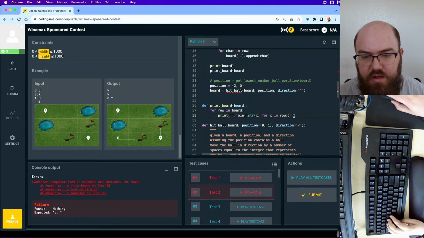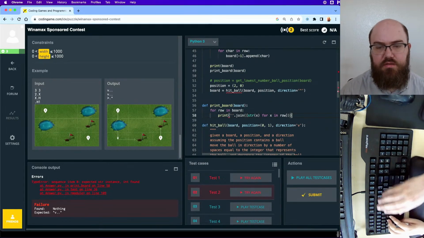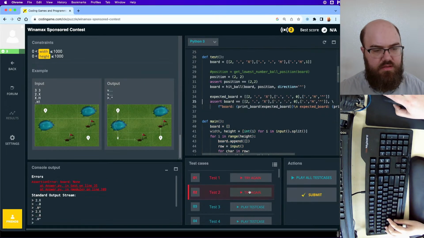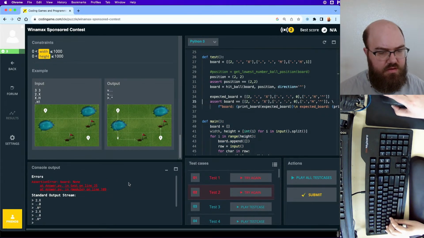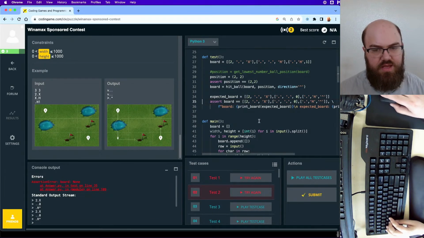No, what did I do wrong? I need another parenthesis. Wait, what? Why didn't it? Board none.